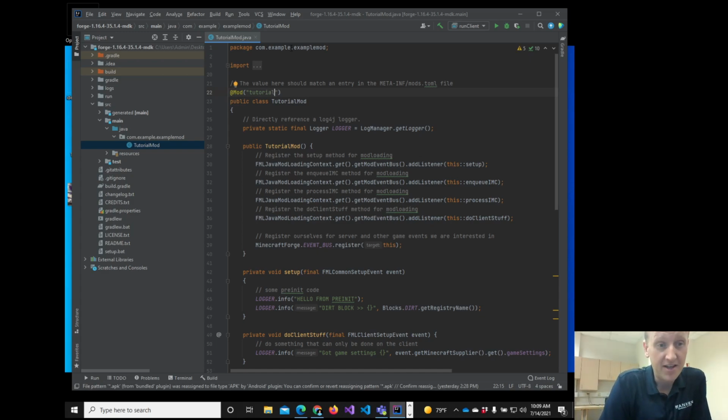And I cannot explain the importance of these steps. Naming this exactly tutorial is going to be critical for this to work. If you don't name this exactly tutorial, if you have a typo, again, that's why we're going to copy and paste. But if you have a typo, it will break. Things will break.